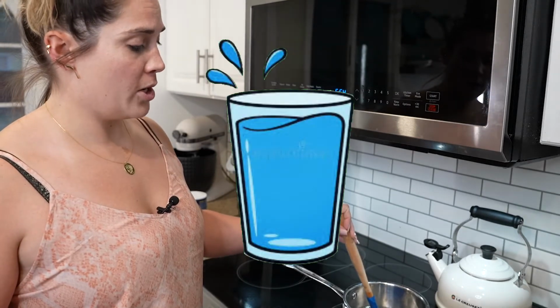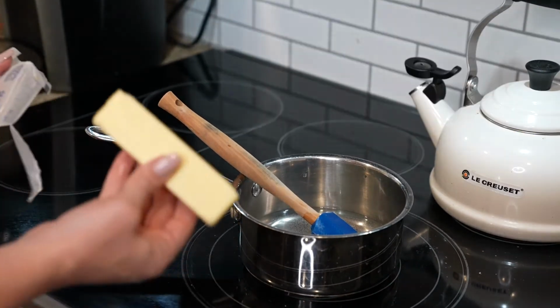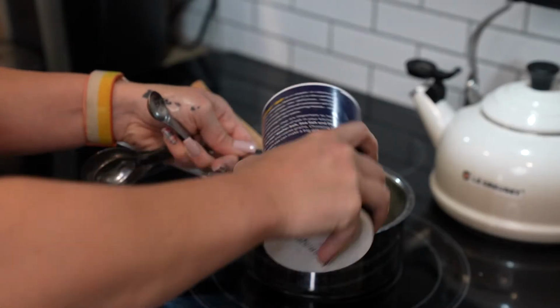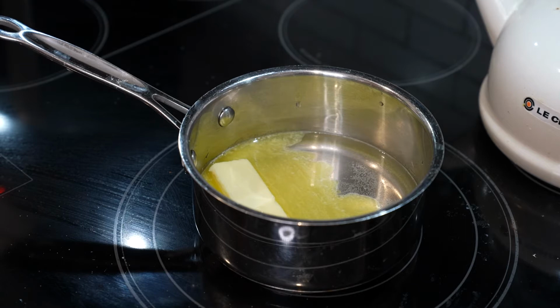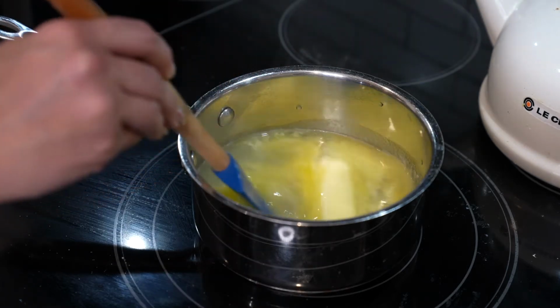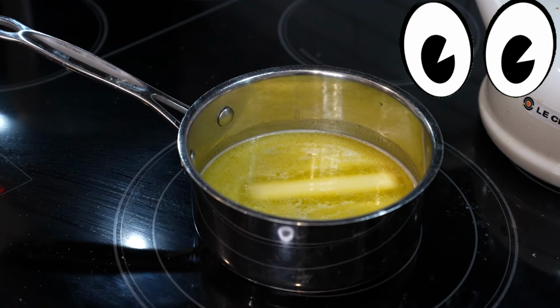First, there's a cup of water. Next, we're gonna add a stick of butter to it. And then a quarter of a teaspoon of salt. We are going to let all of these come to a boil. Once that's happened, the last step is to add 1 cup of flour to it, and then you're just gonna stir that in till it kind of looks like mashed potatoes.